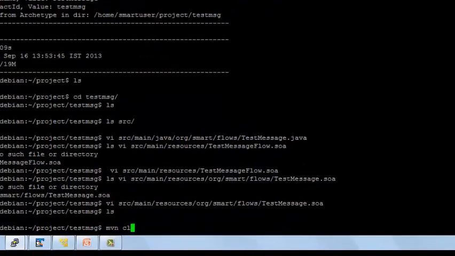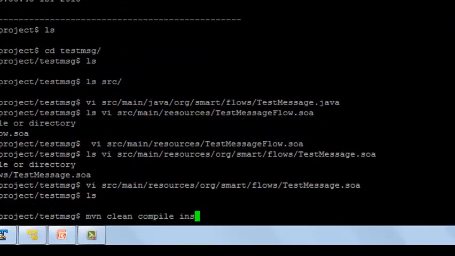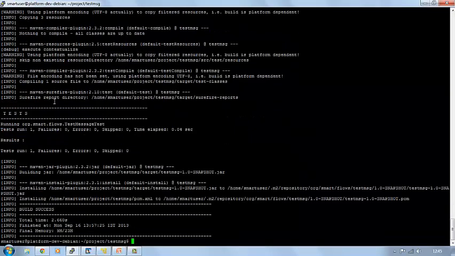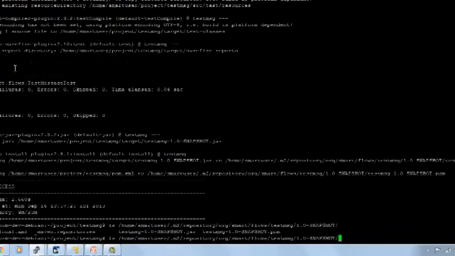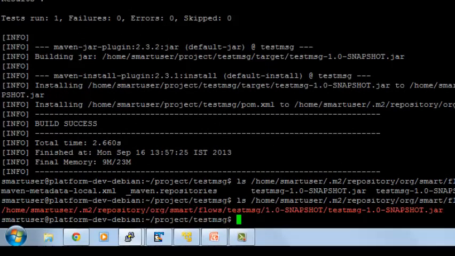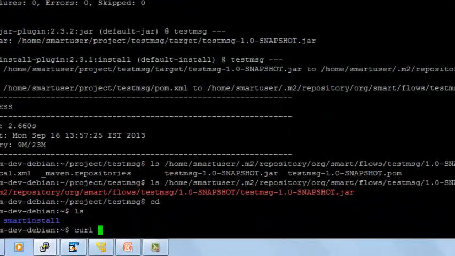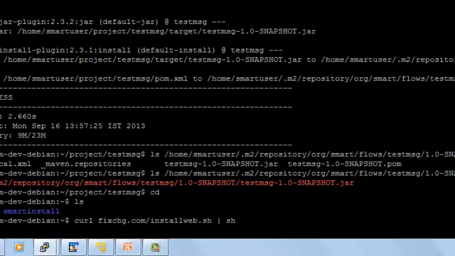We will now run the Maven command to compile and install the jar file. This shows the jar file that we have just created. We will now go ahead and install Smart. Installation is just a single command.